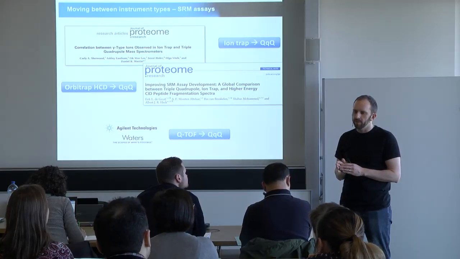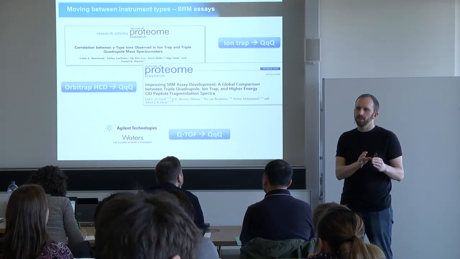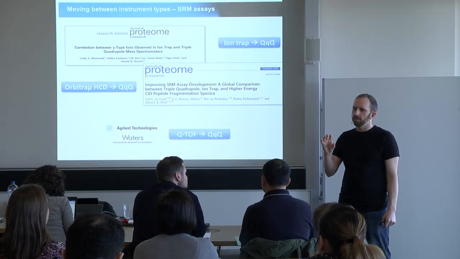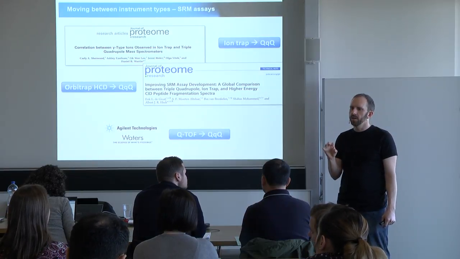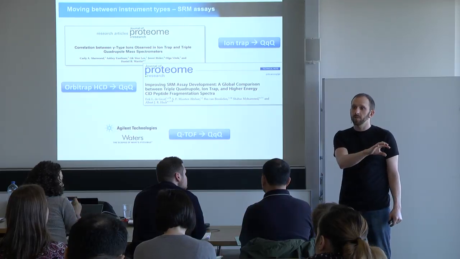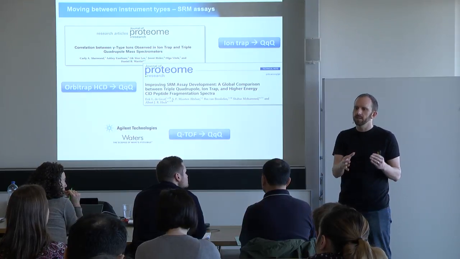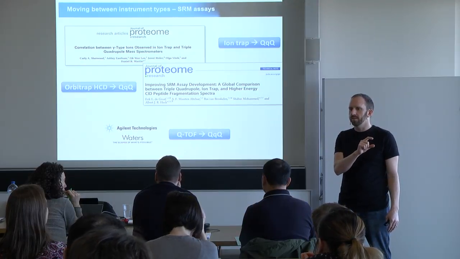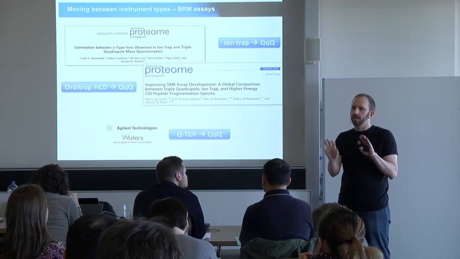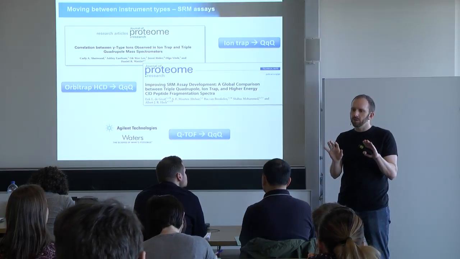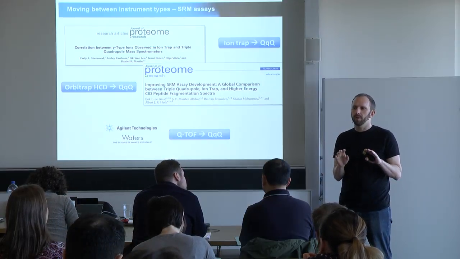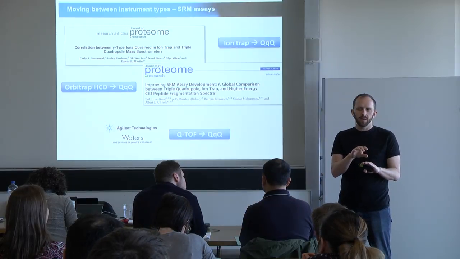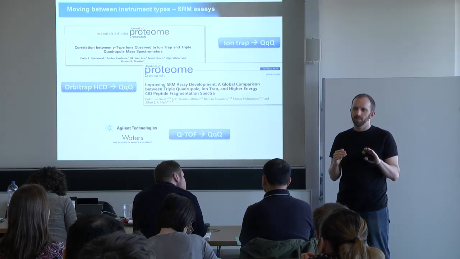Whether that's the most comprehensive library to do the SWATH analysis, you may want to extend that library a bit deeper by, for example, doing some fractionation, which you do in the library generation step, but not in the SWATH analysis. In the SWATH analysis, you just do a single injection, and we know that the SWATH analysis should be a little bit more sensitive than the DDA. So if you just do DDA side by side on the same samples, maybe you don't get to a sufficiently comprehensive library to get the most out of the SWATH data. Did I explain myself? So maybe you want to make the library a little bit more comprehensive.